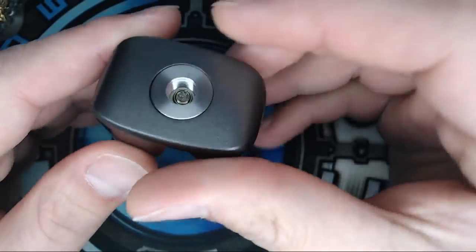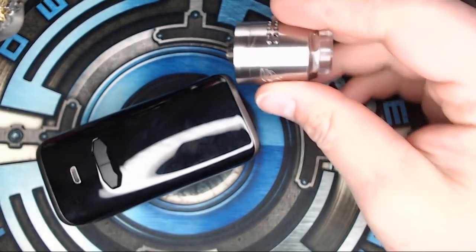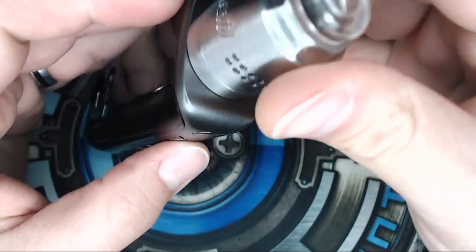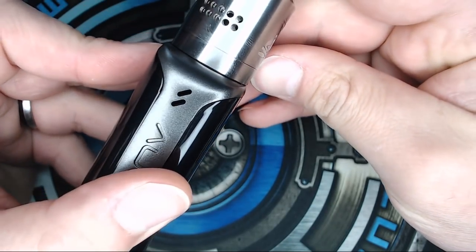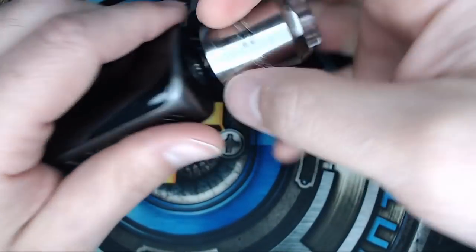510 pin centered. Let's see what we can put on it. I'm going to stick an Ardent on there. 27 millimeters goes right to the edge. So that's pretty dope. Let's see what 28 millimeters will do real quick.